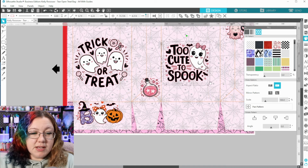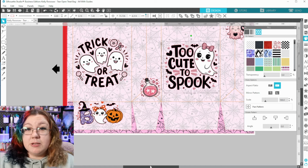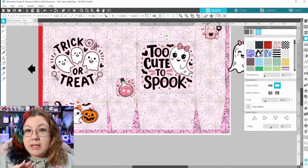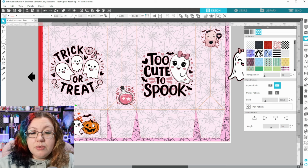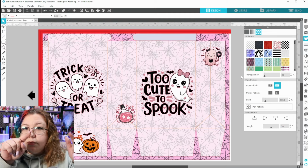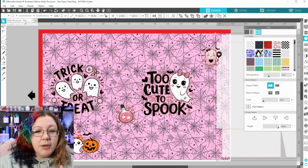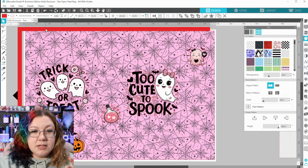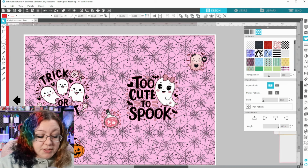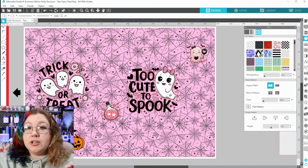And once you're done with the design and you're quite happy with where everything is, keep in mind that these 3 flaps are going to be completely covered. This one is going to be at the bottom, so don't put something on those 3 flaps. But then when you're completely done, we're going to grab our little outline file and move it off to the side because we don't need to print that. We also don't need to print that either. We don't want to print that. So we want to move those 2 files off the side. Now, if you're quite happy with what your design looks like, then you can just go ahead and print.